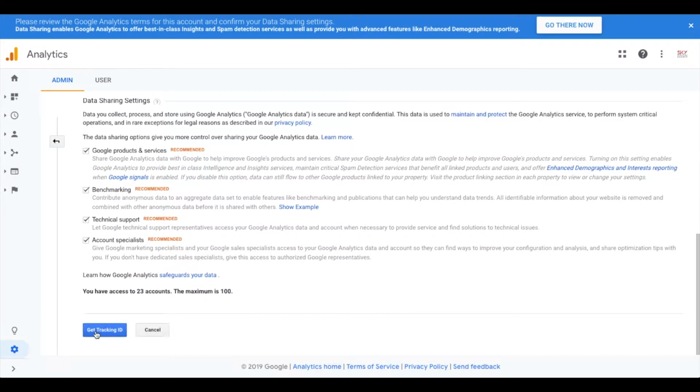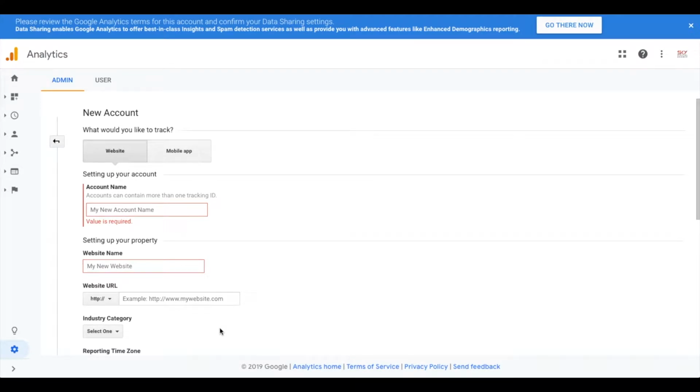Okay, so everything else should be checked, and all you need to do is click on this button called Get Tracking ID. With that tracking ID, all you need to do is share it with your developer to install. If it's a WordPress plugin or a customization in HTML, they can all take this Google Analytics code. Once it's installed, you should be able to track analytics almost immediately. Within the next 2 hours or so, you can log in and you would see some data if there are people visiting your website, or you can try visiting it with different browsers, Chrome, Firefox, IE, Safari, just to be sure that the data is coming in.